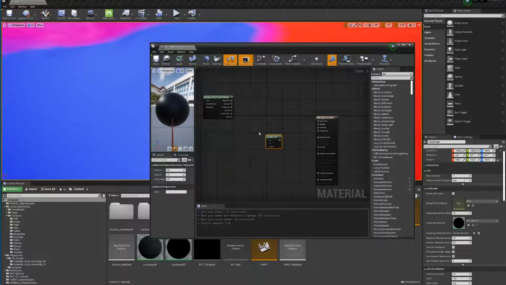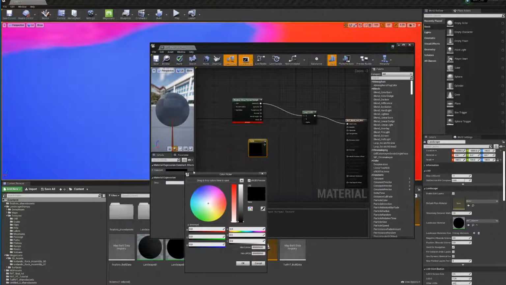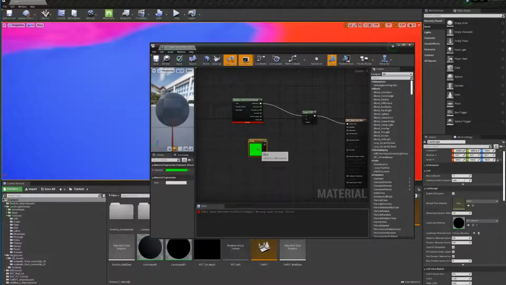And what we're gonna do is I'll just do the base color. I'm not gonna do the roughness so we don't waste any more time. So I'm just gonna do base color here. I'm gonna plug this base color here, and you're gonna see that it gives us an error. Don't mind that. I'm also going to do a constant 3 vector and I'm going to do the color green. So the color green is going to be the color of our object. Okay, so that's what's going to be in B.